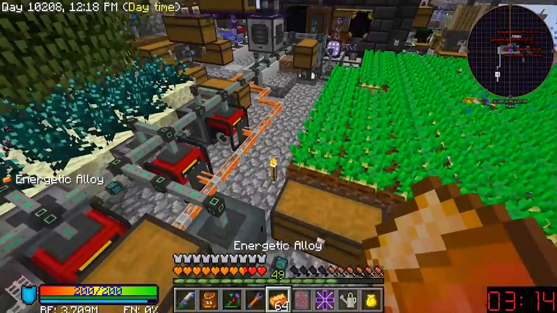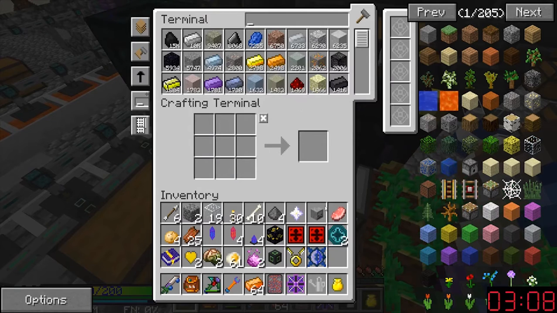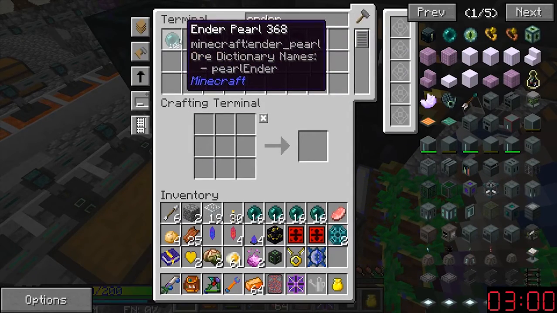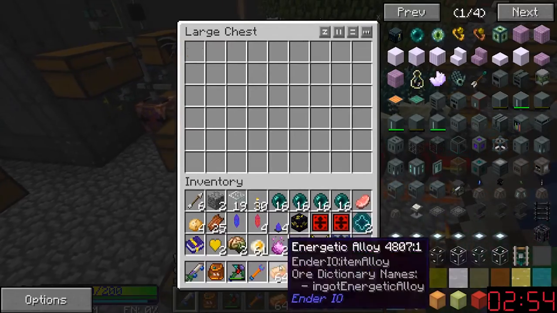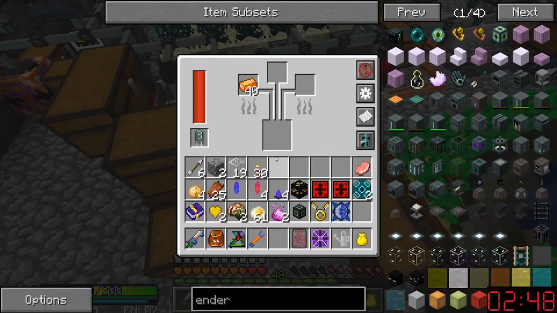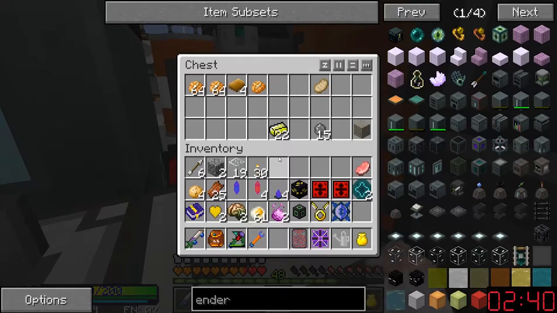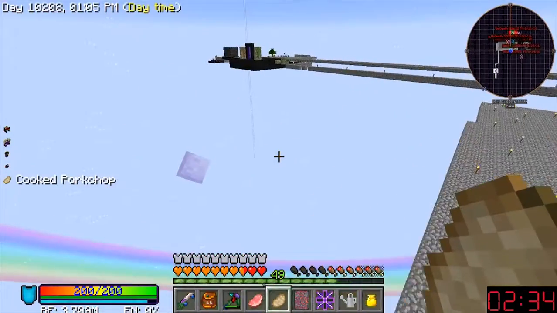Maybe we'll go it the old-fashioned way. Big old giant conduit all the way down. Okay. What do I need? I need ender pearls. Oh yeah! I also forgot about the pork chop thing. Okay, so this should work. So now I'm gonna try that pork chop thing. Forgot all about that. So we got a pork chop, and we got some normal pork chop.